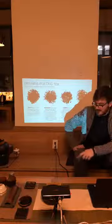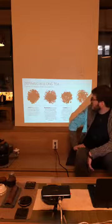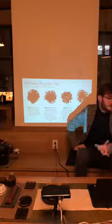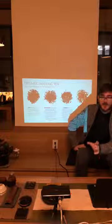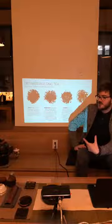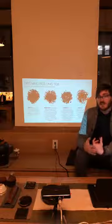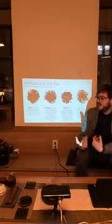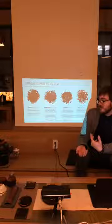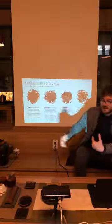We have an Anxi varietal though, that we might play with later. And that's a tea that's been allowed to oxidize about 30%. Depending on the farmer, depending on the person who's roasting that tea, they might then apply additional layers of roasts to it. So that tea can be very, very green, like modern variations on this. And I'll be a jerk about it when I say I don't like them because they're kind of cutting out a lot of that process.